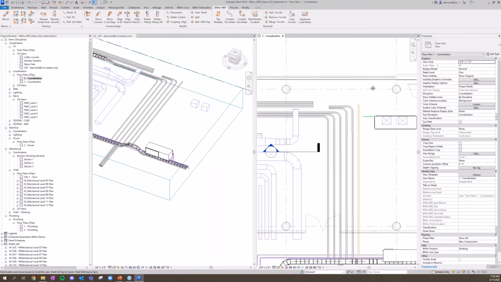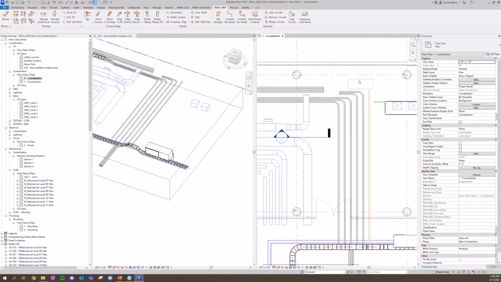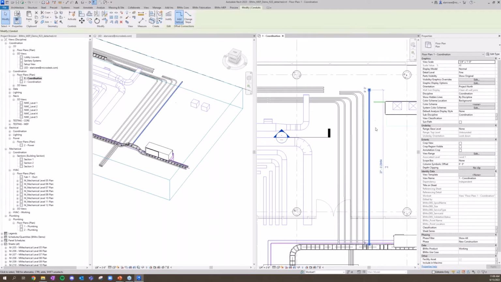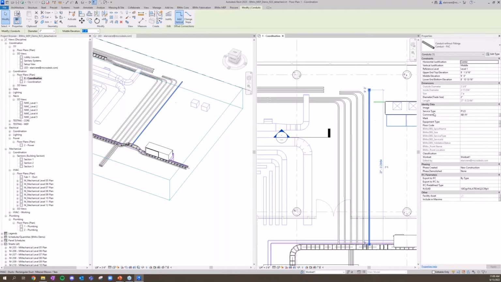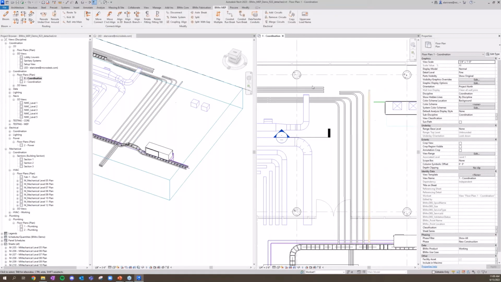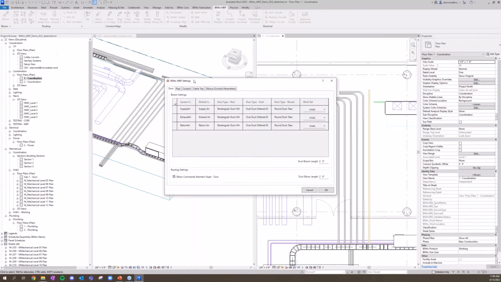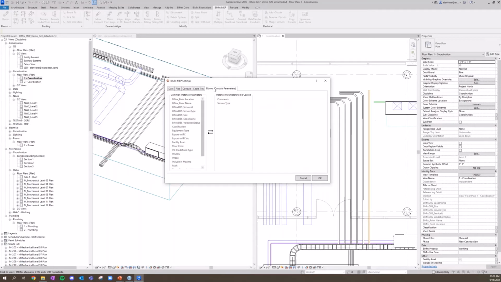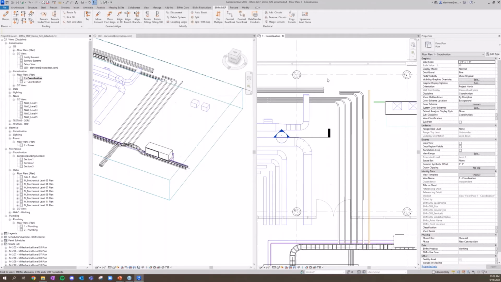Now, I mentioned those conduit parameters, and what do you know? We've got some conduits sitting right over here. If I click one of these pieces of conduit right now, we might notice that I am tracking my service type and my comments. There's some data I need to maintain through my run. We go take a look at the bloom settings. We now have started the process of including all of that data tracking for conduit. Right now, it works with the elbows. So anytime we place an elbow, we can choose some parameters that we want to have maintained as we run. So I've chosen that comments and service type here. So what's that mean?